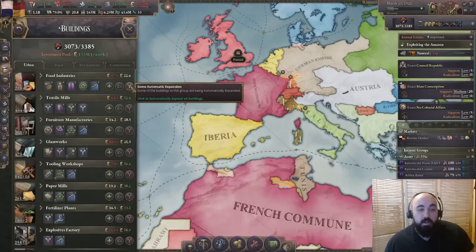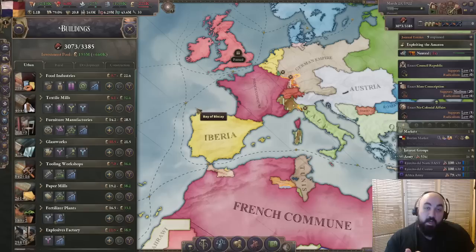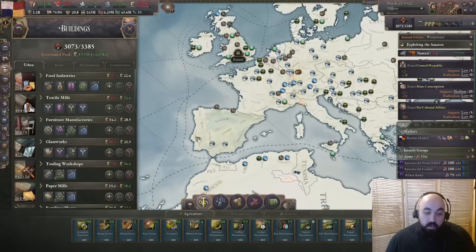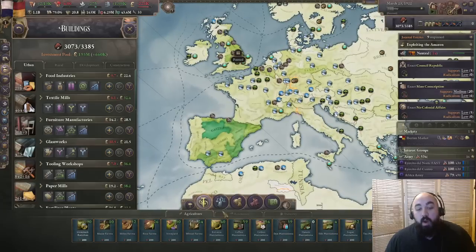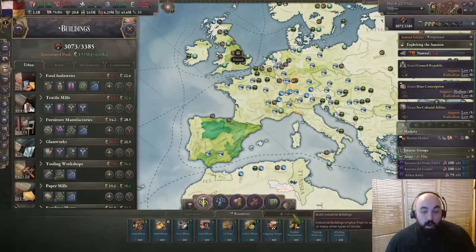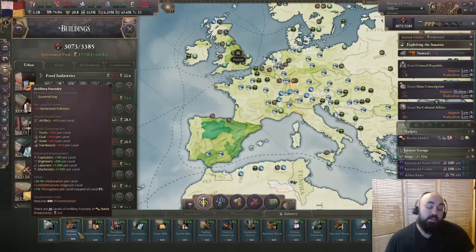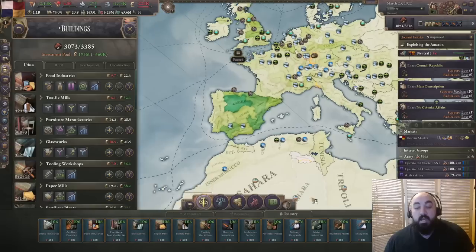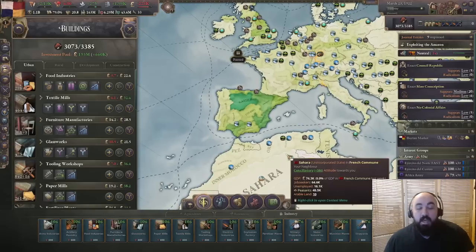For this, we are going to first talk about the various features that go into evaluating where we should auto-expand. Then we're going to provide some typical types of states that you will see a lot, and understand how and what you want to build in these states. And finally, we are going to go through each good, especially those that we didn't mention, and talk about where, if at all, we do want to auto-expand these things, as a quick rundown to give an idea of the types of states you want to be auto-expanding in.